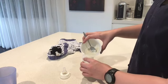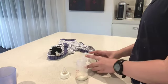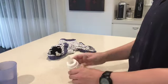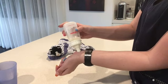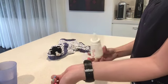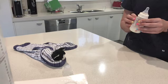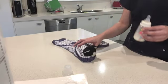There's a little trick that I've seen nurses and parents, people working with milk do, where you want to test the temperature of the milk before you give it to the baby or the animal. You get the milk and you dab it on your wrist, and you can feel the sensitivity. If it's too hot, you obviously don't want to give it. So you always want to make sure it's warm, not hot. So now we have our mixture ready to go. It's more lukewarm rather than hot because we obviously don't want to burn our kitten's throat.